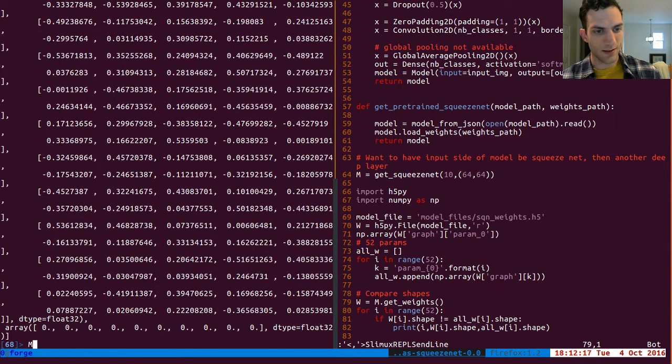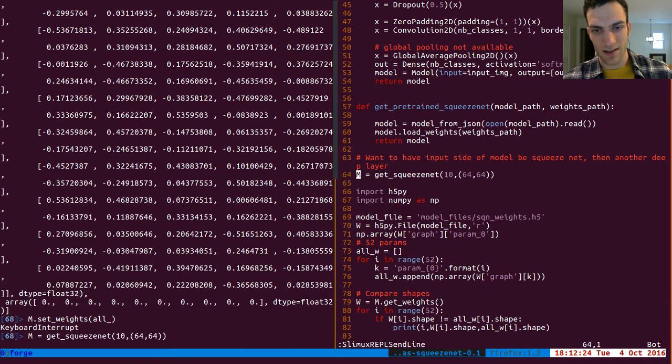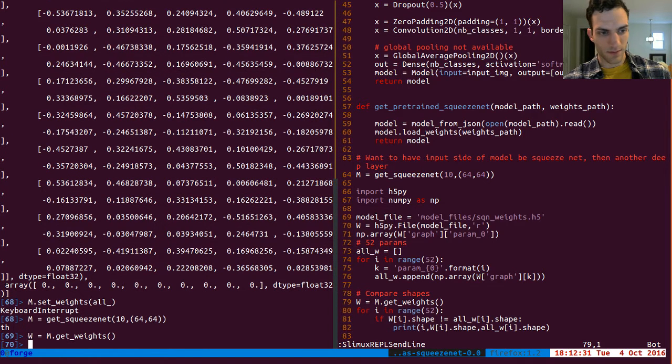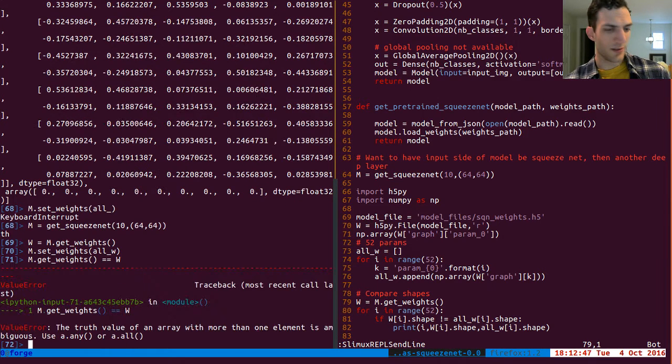Model.getWeights. Alright, let's reset the model. And let's reset this. And let's redo m.setWeights of all W again. Yep. m.getWeights equals W? Yeah, not something we can do.